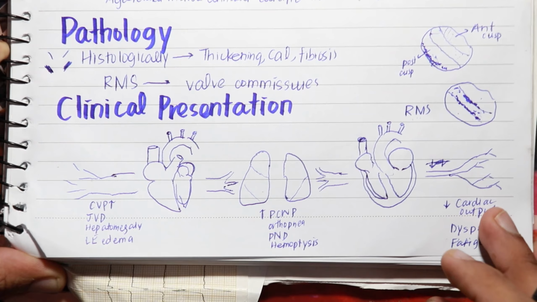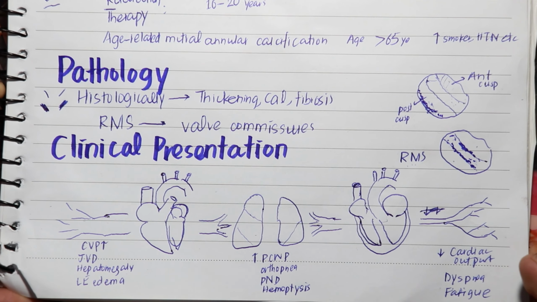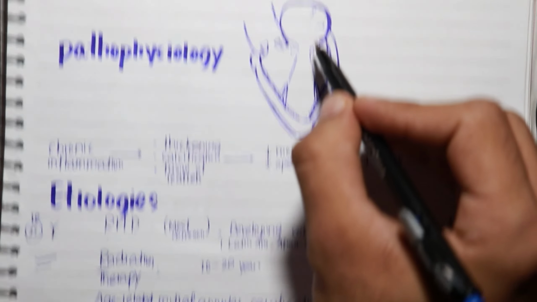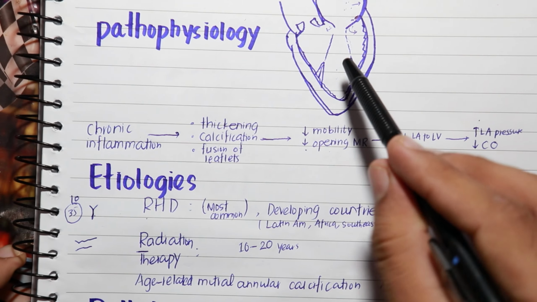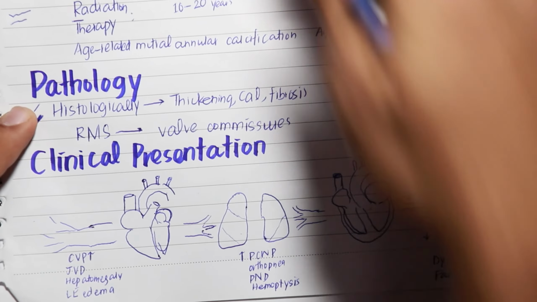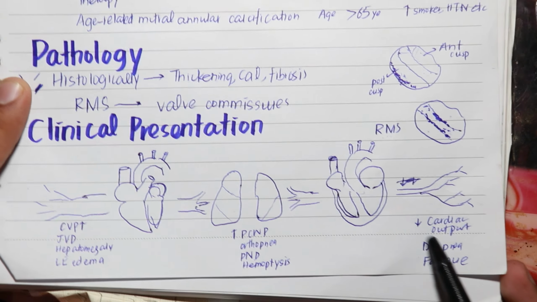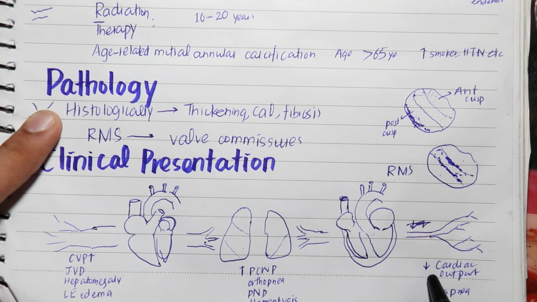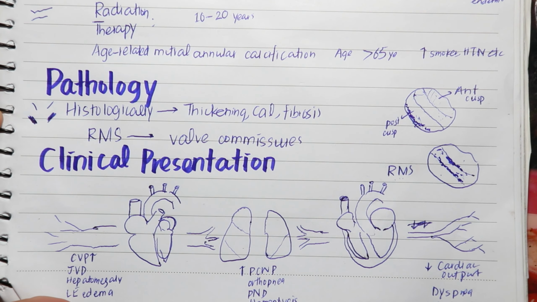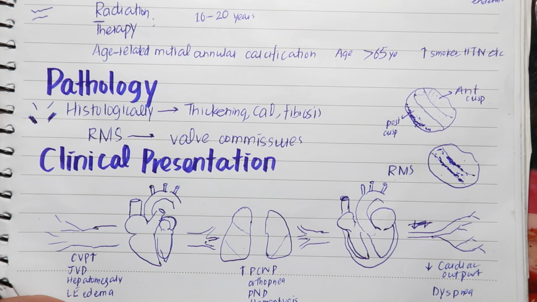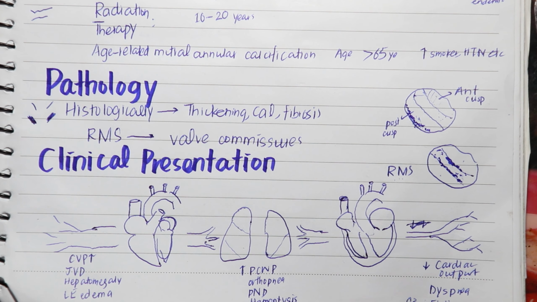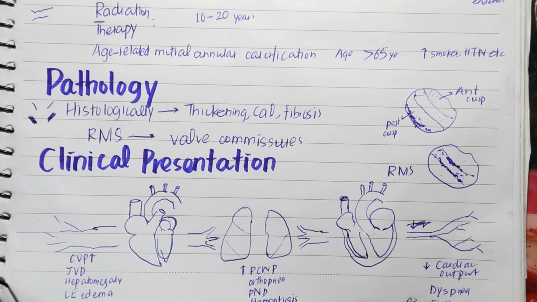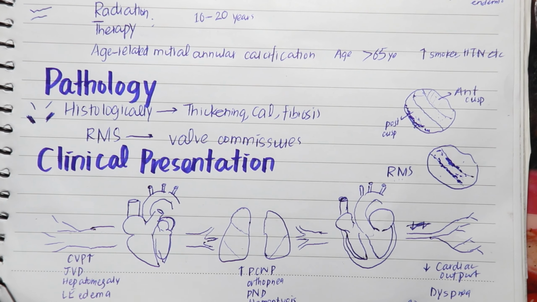Now there is clinical presentation. How will the patient present to you in clinic? Normally, blood is not coming from the left atrium into the left ventricle. So there is less blood in the left ventricle and less blood will go into the body. It means the cardiac output is low, and when there is low cardiac output, it causes dyspnea and fatigue. Why? Because the body is receiving less blood, less oxygen, so it will go into anaerobic respiration and produce more acid, and this acid will cause fatigue to the patient as well as dyspnea.